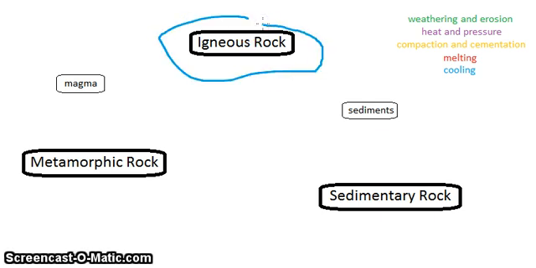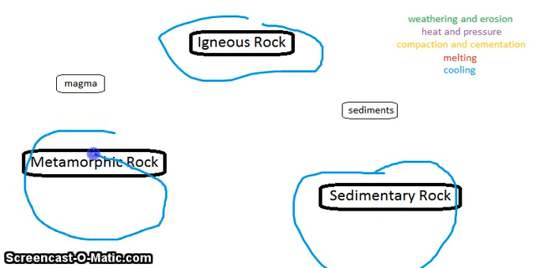Igneous rock is formed through the cooling and solidification of magma or lava. Sedimentary rocks are the types of rock that are formed by the deposition of material at the Earth's surface and within bodies of water. And metamorphic rocks arise from the transformation of existing rock types, in a process called metamorphism, which means to change in form.